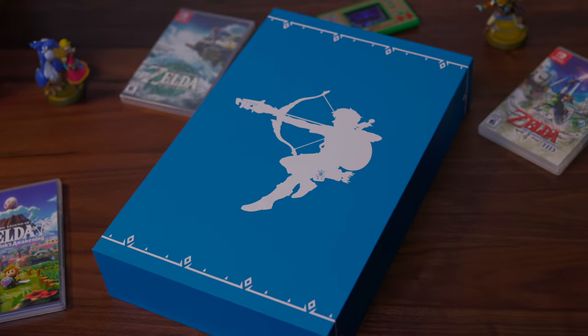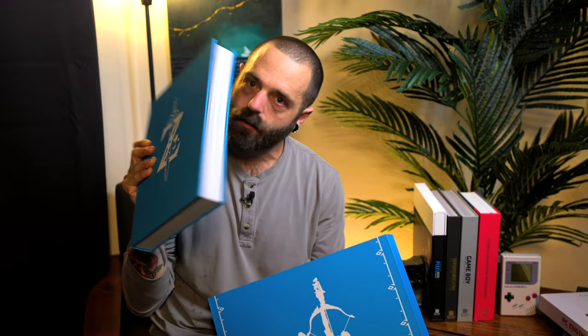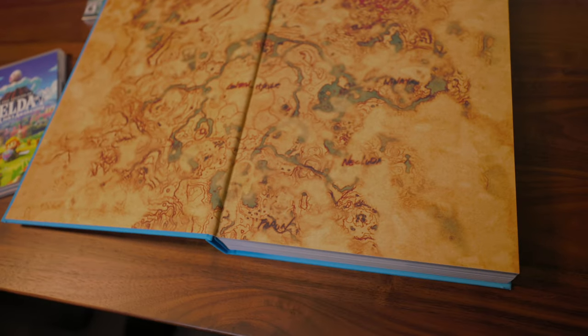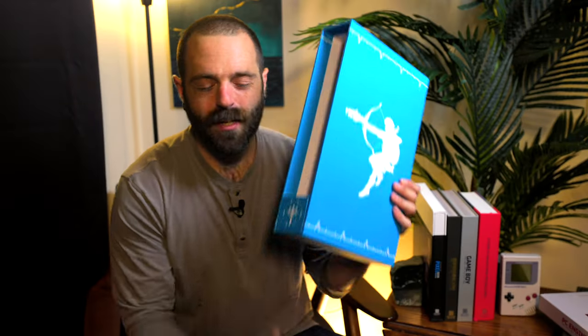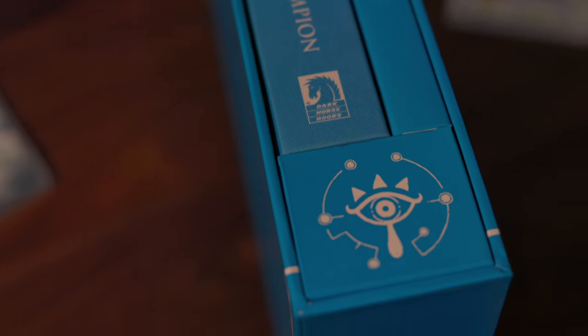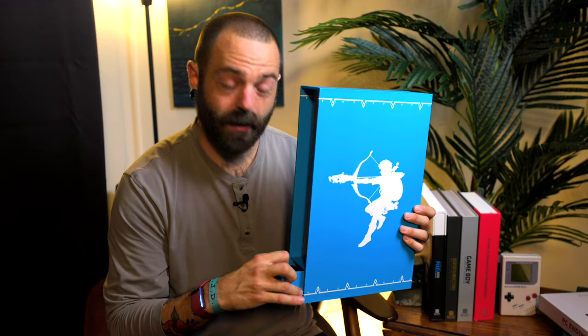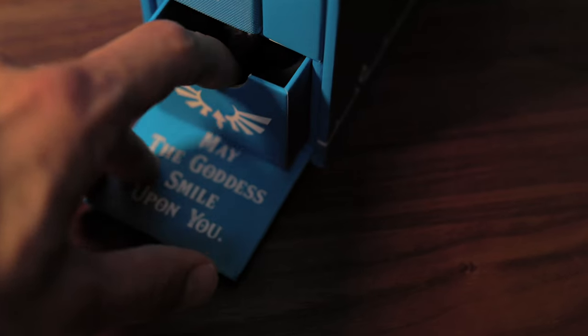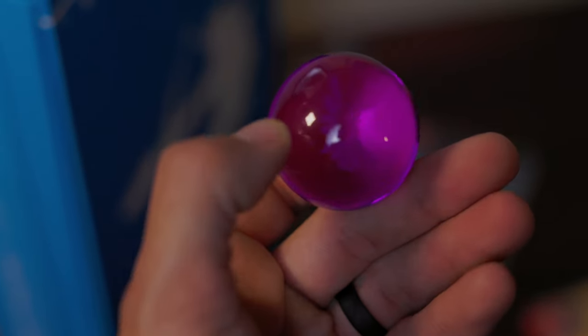This is the special edition — a beautiful blue, comes in a nice box case. The texture of the book is similar to that of the Bitmap Books; it feels good. It's the exact same book content, but where the real magic comes is it does come with some extra stuff: maybe a map in the case here, and a beautiful picture that reminds me of a yearbook photo. But what I'm really excited about is this box has a little tiny compartment down here. You flip it down and it says, 'May the goddess smile upon you.' And when you hear or read that in Breath of the Wild, you know what's next — an orb will be granted to you. And exactly that: there is an orb right here in the box. Just the attention to detail is unmatched.